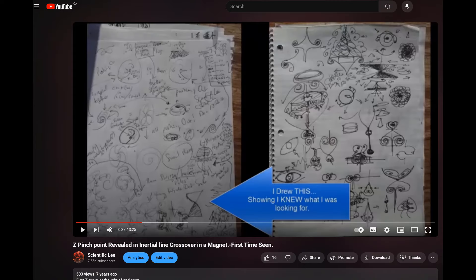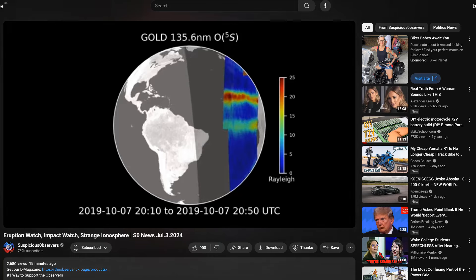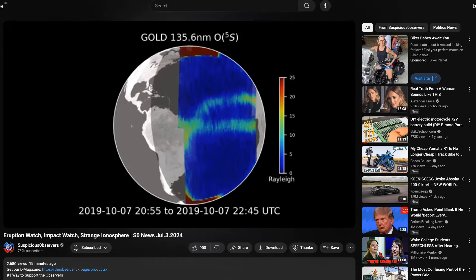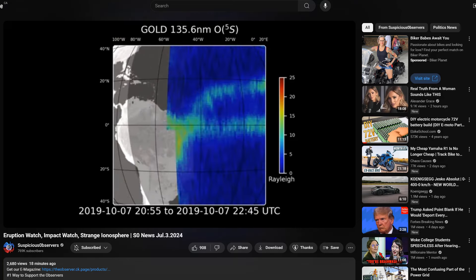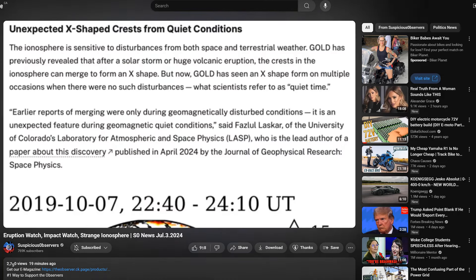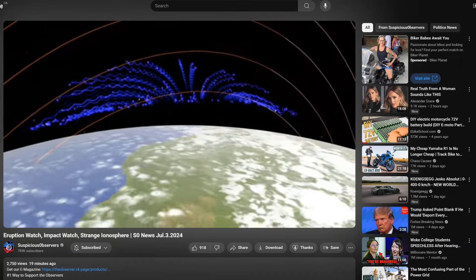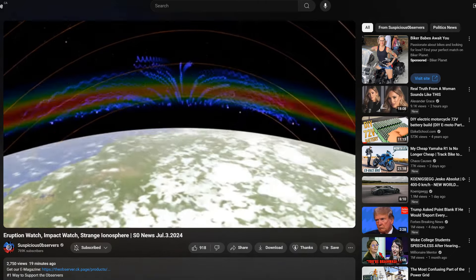Let's have a listen to Ben Davidson tell us what this X kind of means. Top story today is quite curious: the X shapes of ionospheric equatorial ionization anomaly merging events. These had previously only been found during strong geomagnetic storms but are now being seen with quieter conditions, which was extremely unexpected and not believed to be possible. This is a first announcement. Is the new unexpected appearance timing related to the ongoing magnetic changes on our planet with more vulnerability allowing quieter times to behave like storm conditions?